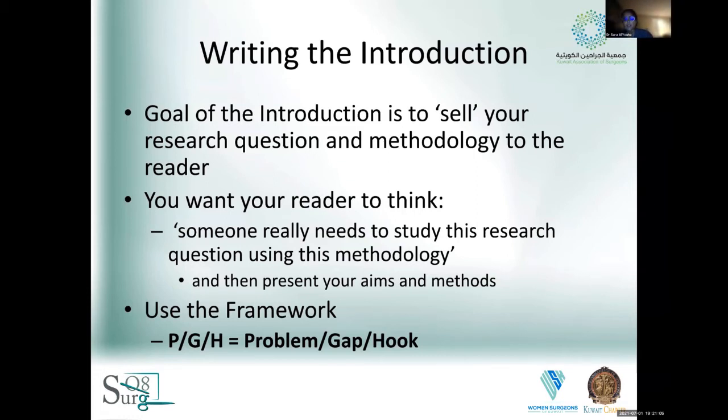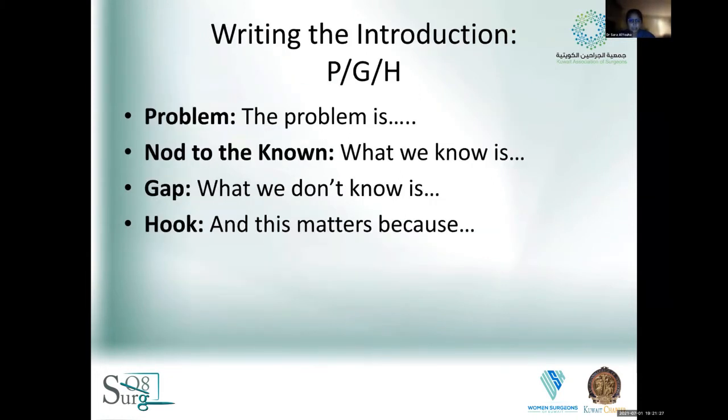And this framework is called the PGH framework, which is you present the problem, then you highlight what is the gap, and then your hook is like, guess what, this is what we're going to do. So this is why you should read this paper. So instead of just trying to summarize everything, you're trying to sell what you're doing. And again, the problem, you would start with, you wouldn't necessarily say the problem is, but you'll say, for example, we have so much COVID research now. COVID is such a big problem and people are dying. Then you explain what we know already. So it's a nod to the known.